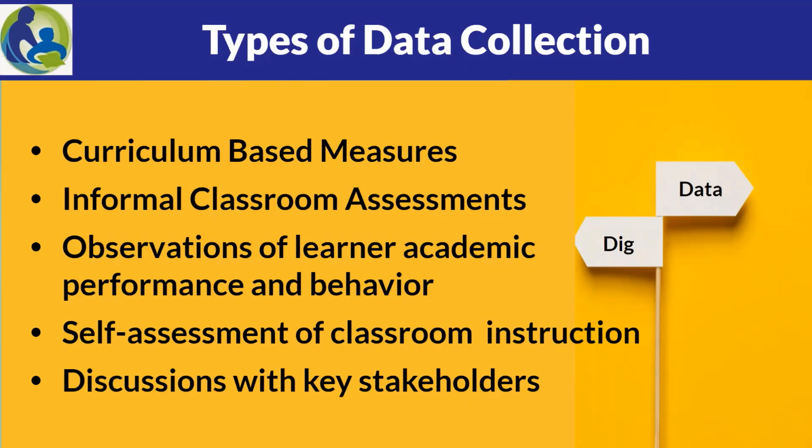Both co-teaching partners are responsible for the collection of data. It should be noted that monitoring progress towards annual IEP goals is the responsibility of the special education teacher. However, co-teaching partners are equally responsible for monitoring progress towards grade level learning targets for all learners. The goal of data collection is not only to monitor the progress of each learner, but also inform instruction.